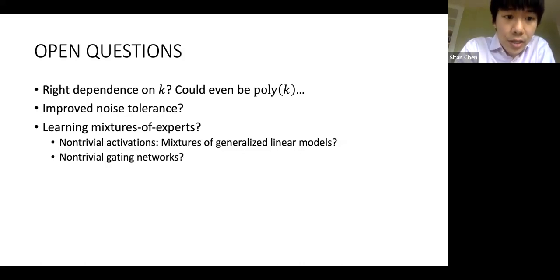And then additionally, this would be a departure from the mixture model literature in that right now we're working with gating networks that are oblivious to x, and that's why we can think of this as just given by some family of mixing weights, lambda 1 through lambda k. If the gating network actually depends on x, so perhaps it selects experts depending on what part of the domain the input x falls under, essentially nothing is known in this sort of generality. And so I think that would also be an interesting technical question for future study.